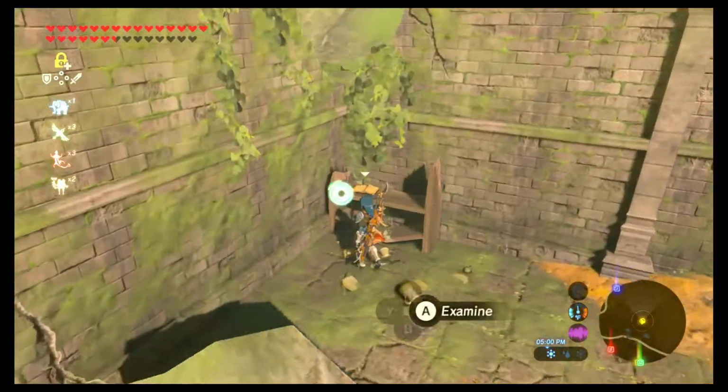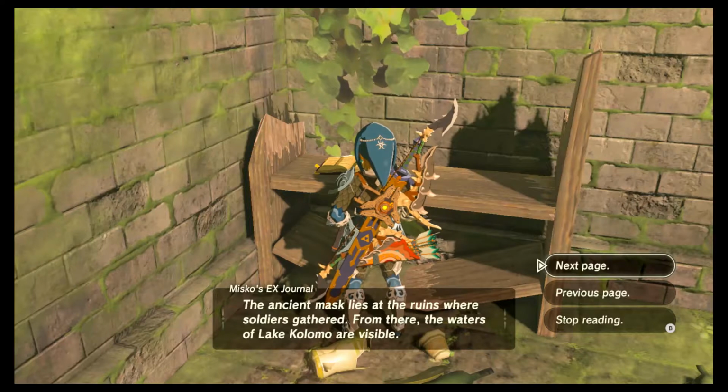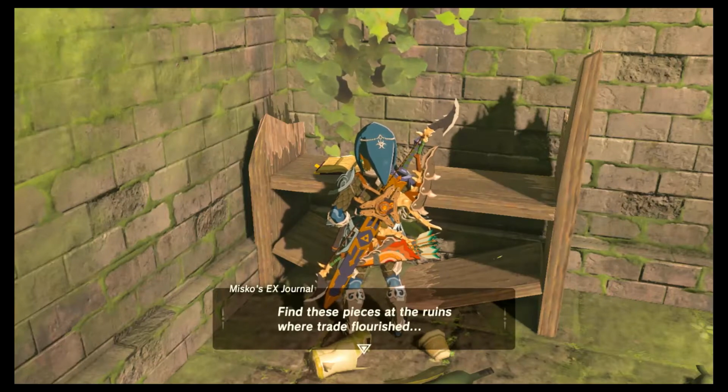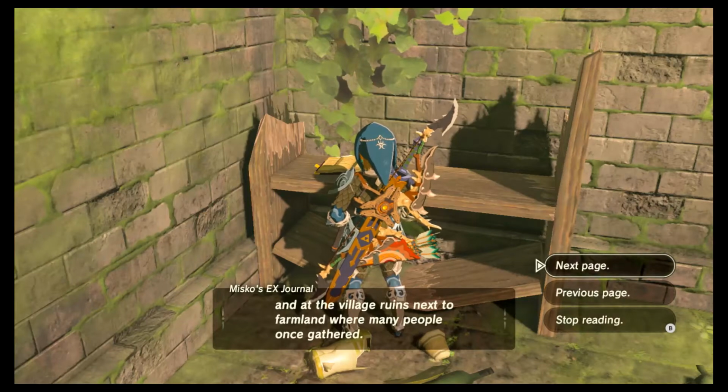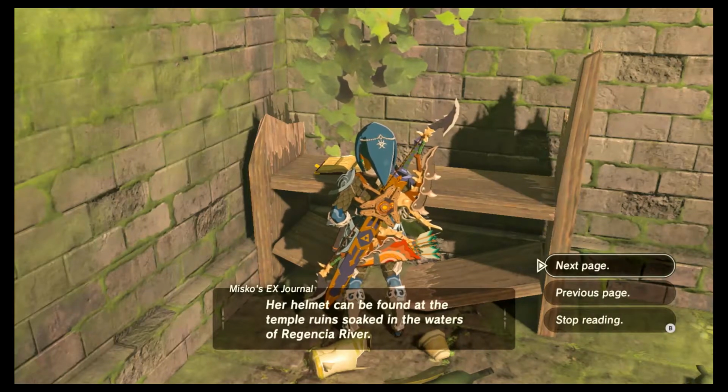So let's see here. Okay, we have a journal, I think. Let's read the first page. I hid the 8 priceless relics I stole from the Hyrule Castle in treasure chests. I shall write down their locations. The ancient mask lies at the ruins where soldiers gathered. From there, the waters of Lake Kolomo are visible. The green garments of the man who wished to be a fairy are hidden in the ruins of Hyrule Field. Okay, this is obviously Tingle. Find these pieces at the ruins where trade flourished, at the ruins where sinners were imprisoned, and at the village ruins next to Farnham, where many people once gathered. The Princess of Twilight, whose story is handed down alongside that of the hero of Twilight: her helmet can be found at the temple ruins soaked in the waters of Regencia River.